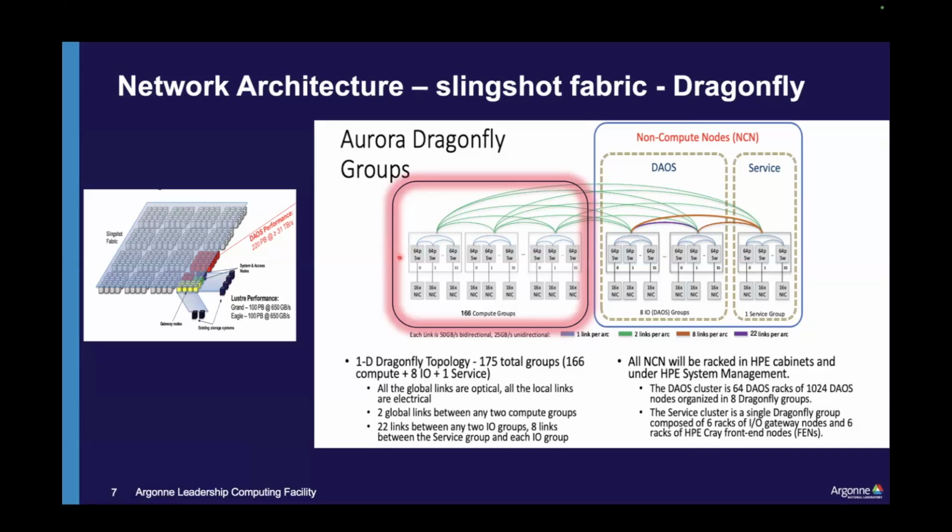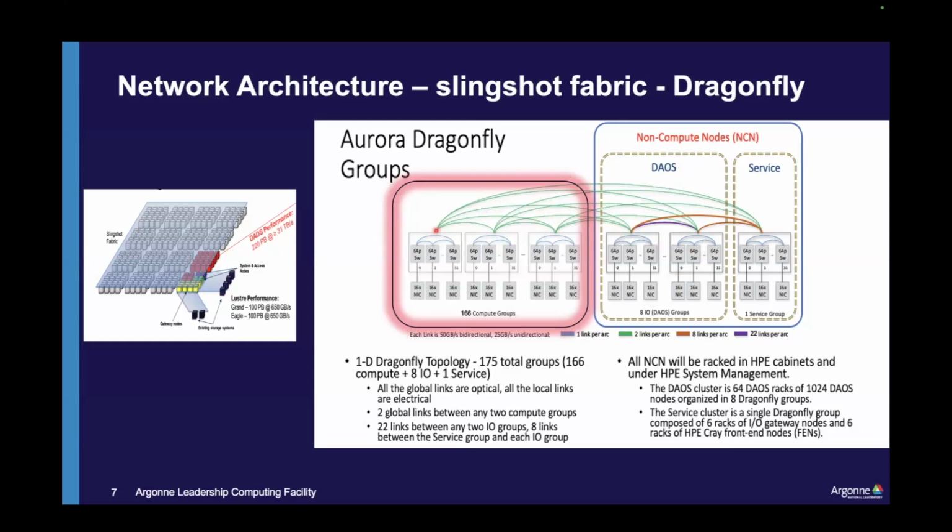Whereas in Lustre, assume your compute nodes are here and you're trying to do IO on Flare, which is our old Grand. It needs to go from the compute network all the way to the service group, then it has to go through the gateway nodes, and then it has to enter the Grand file system. So there is a lot of bottleneck there, and if you compare it with DAOS, it's right on the compute network fabric, so it is very close.